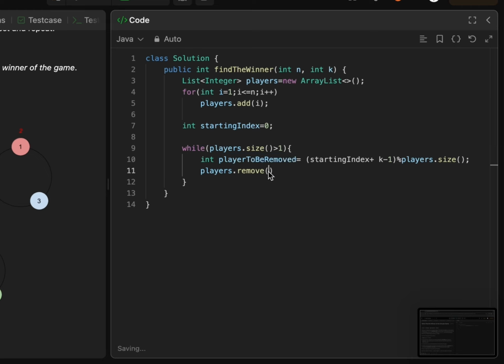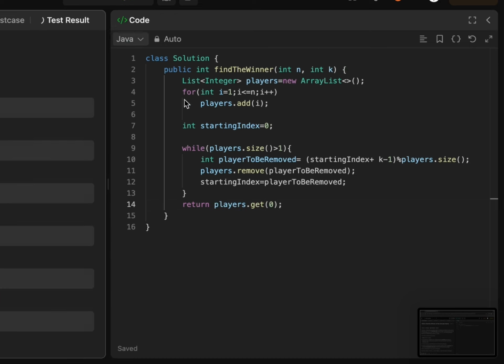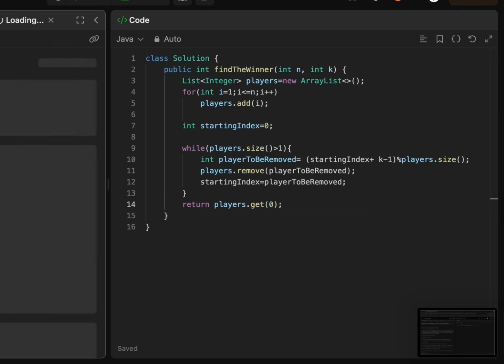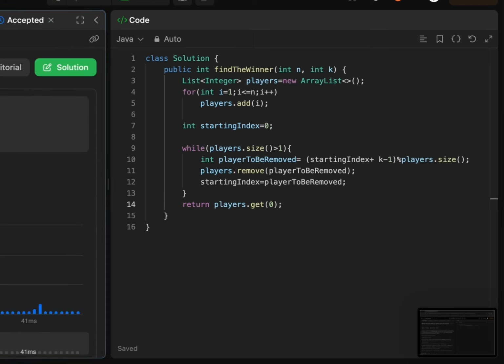This player was removed. And now we have to update our starting index. So now we'll start with this index itself. Once we are done, we'll only have one element in the list, and we can just return it. Let's try to run it. Submit it. It's done. Now let's see another approach using a queue.